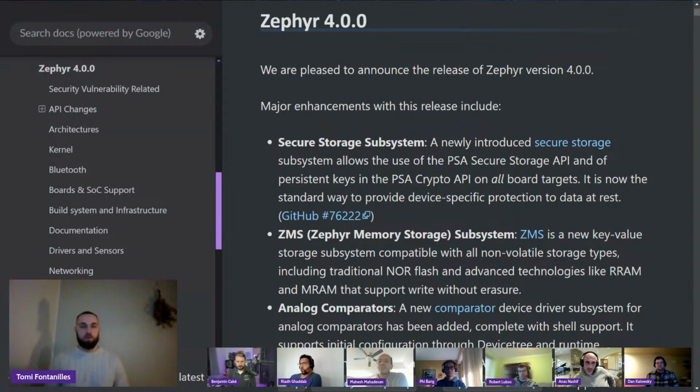So when using persistent keys, the keys are stored through the PSA secure storage API. This is what the subsystem provides in part. The second part is that it also allows the application or any code really to store any asset. Those are the two big use cases.